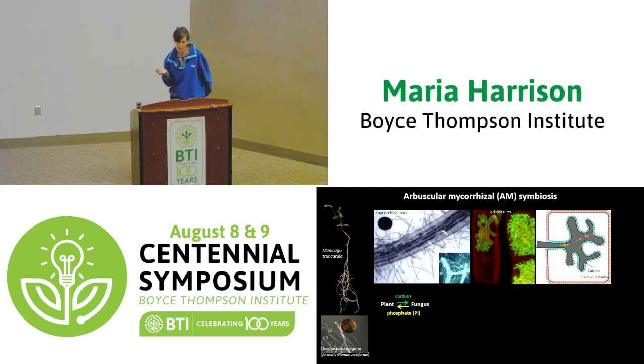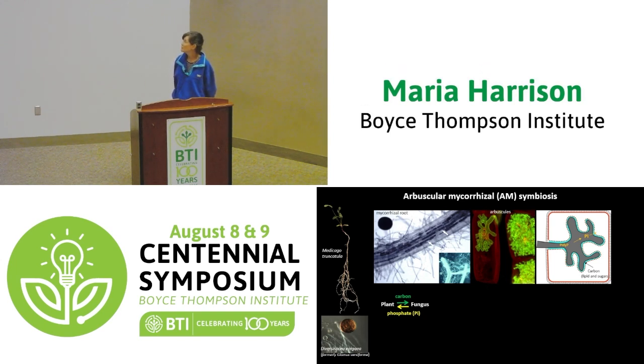So the phosphate that the fungus captures with external hyphae is transferred to the plant at this point, and the plant feeds its symbiont with lipid, again, across this interface. So the main questions that we're interested in, I think, are how does this association develop and how does it function? And because the plant is the genetically tractable partner, we really look at it through the lens of the plant. We're asking, what is the plant's genetic program for allowing symbiosis? How does it change the biology of its cell to accommodate this organism?